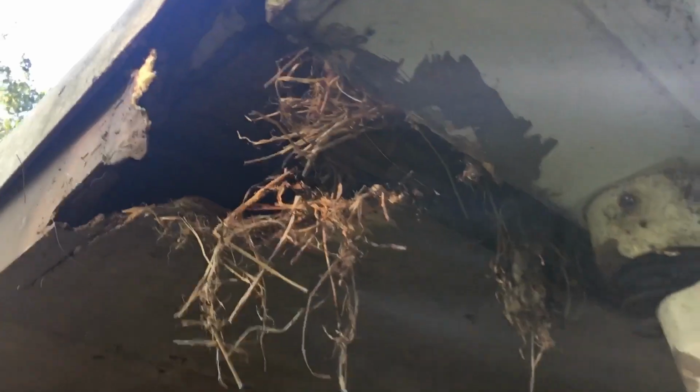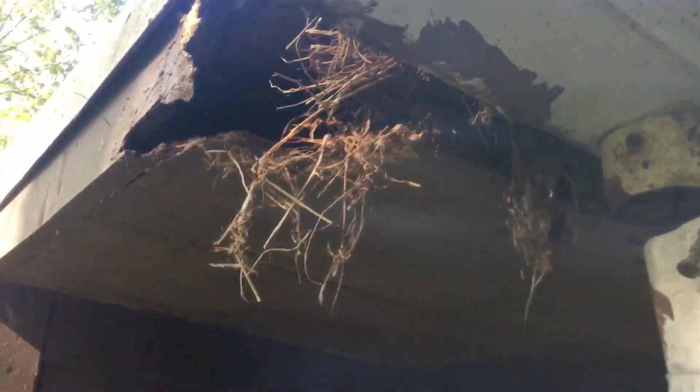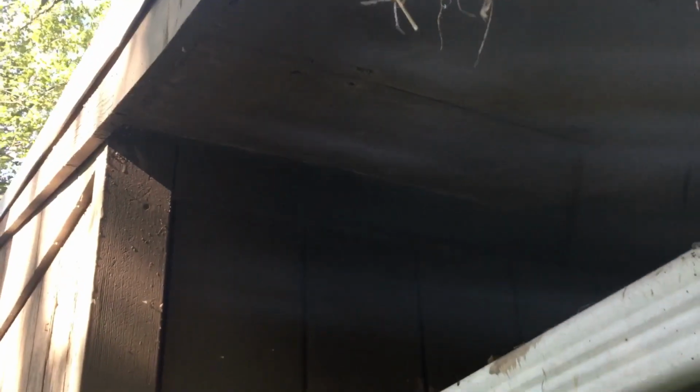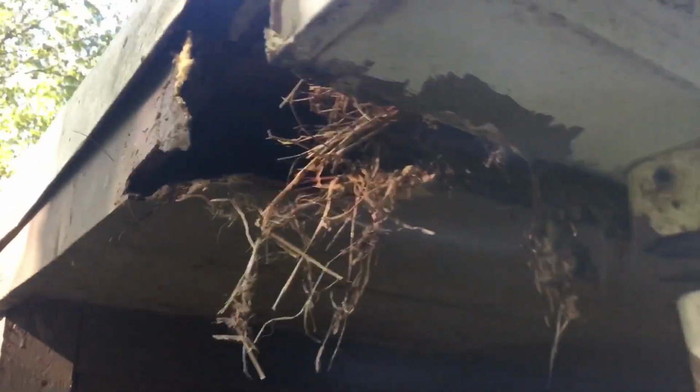He probably has rotted joists and stuff like that up there. So we're going to open this up and take a look at it. But yeah, put a mask on, safety glasses, because this is some nasty crap. All right, I removed all the rot, but you can see he's got water damage. The actual plywood on the roof, I mean, it's dry, it's okay.